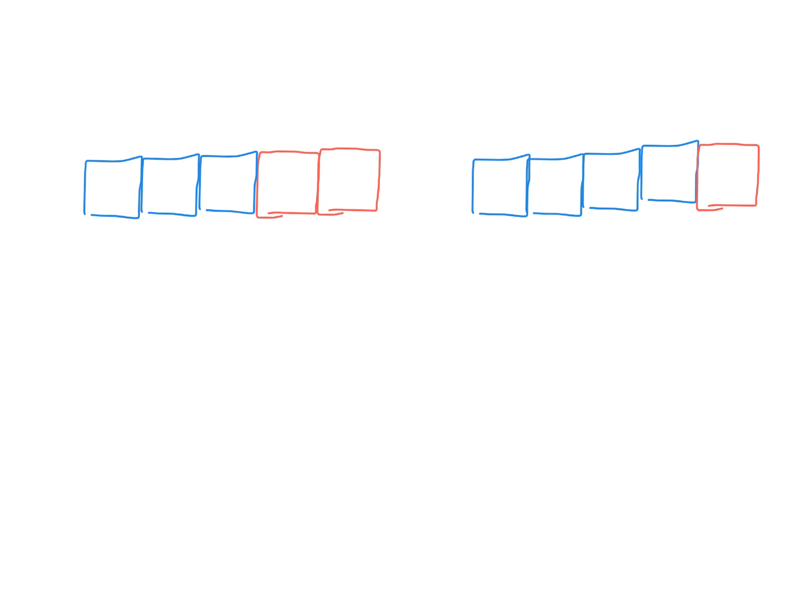So you, as the teacher, can say, what does three plus two mean? That means three blues and two reds. And what would we write over here? We would write four plus one. Then the idea would be, how are these two related? They are equal. We could say they are equivalent.